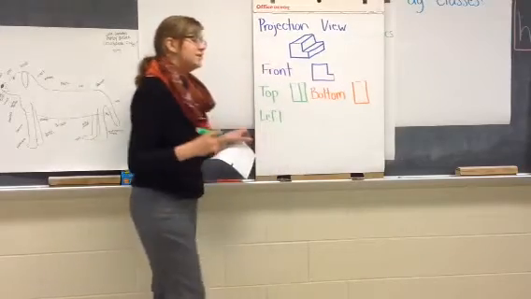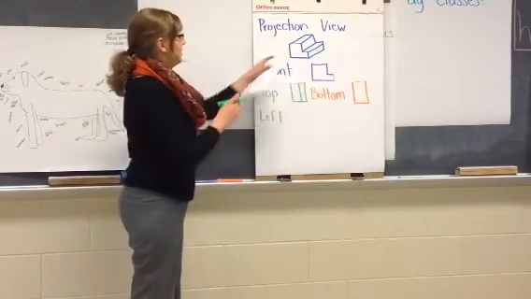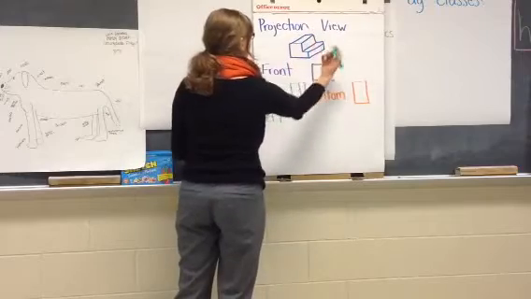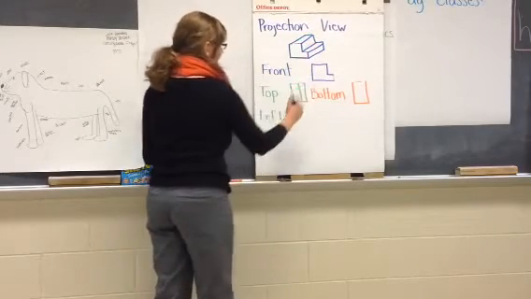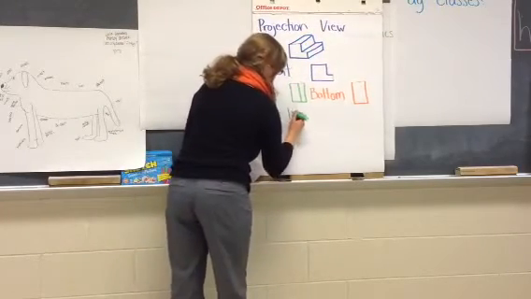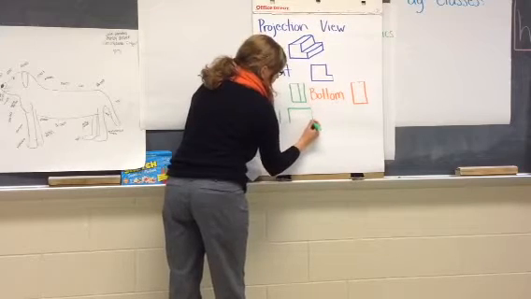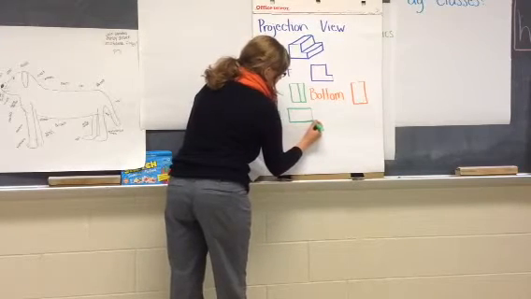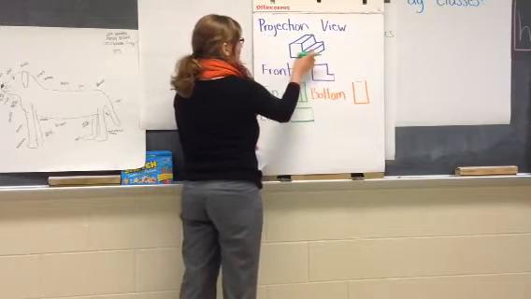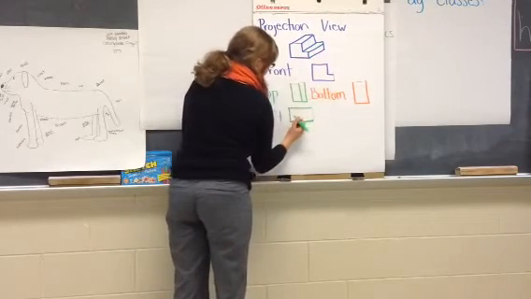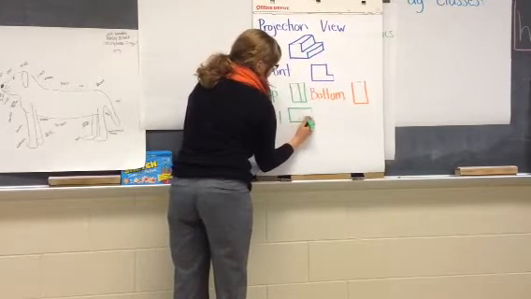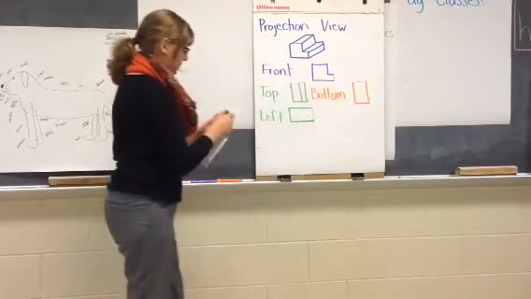Now remember, that's your left. So we're looking at this. If we were to flip it this way, so we would see that side we currently can't, it would just look like a rectangle. And again, we would have a hidden line. We would see that this line is hidden from us. We mark that using a dashed line.